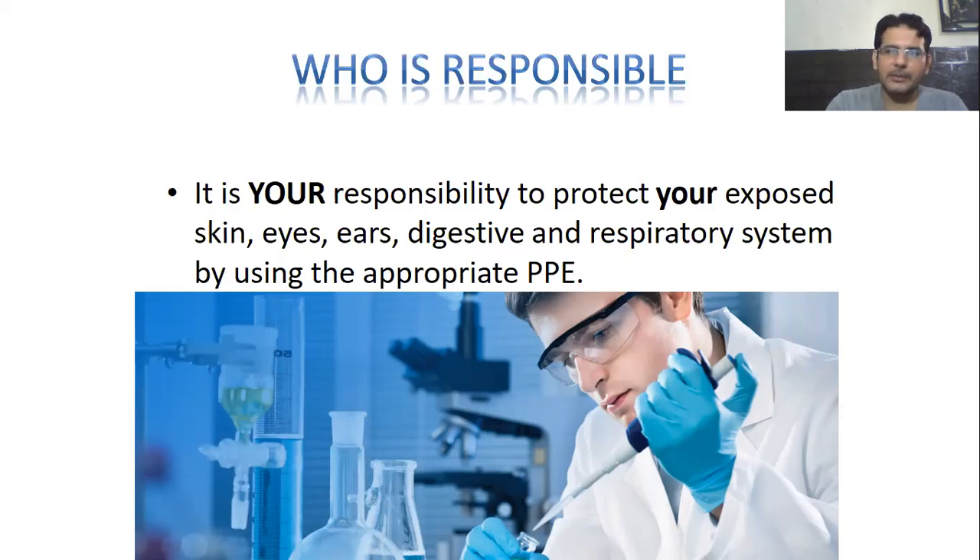Sometimes if you need specific experimentation, you have to go through specific courses. For example, if you have to do an experiment about blood-borne pathogens, then you have to go through a specific course about blood-borne pathogens. Or if you are going to do some animal work, then you have to go through a course about animal handling before you could start your work. In most developed countries, whenever you are going to start work in the laboratory, the biosafety course is very important and you have to go through that course, pass it, and then start experimentation.